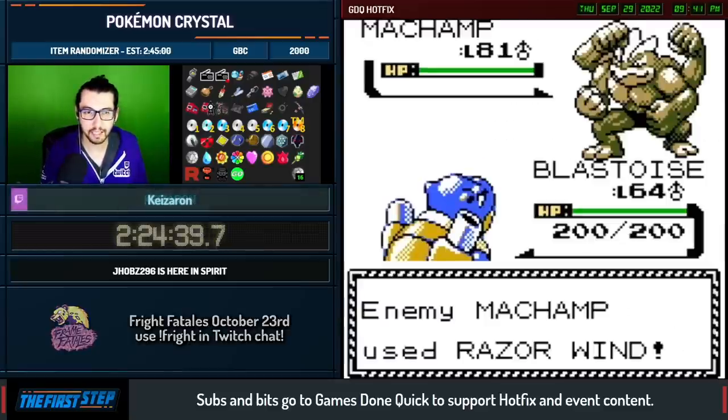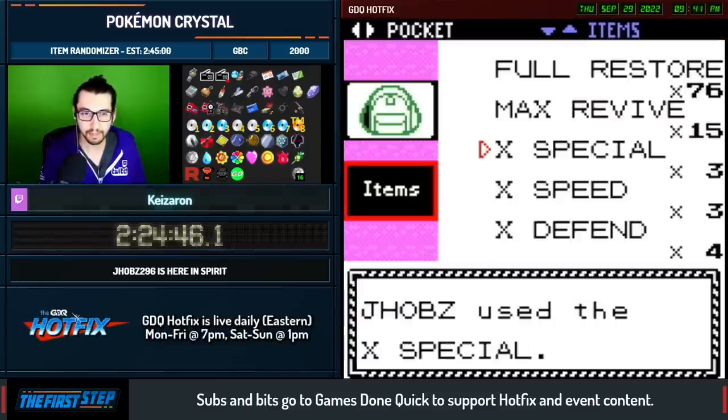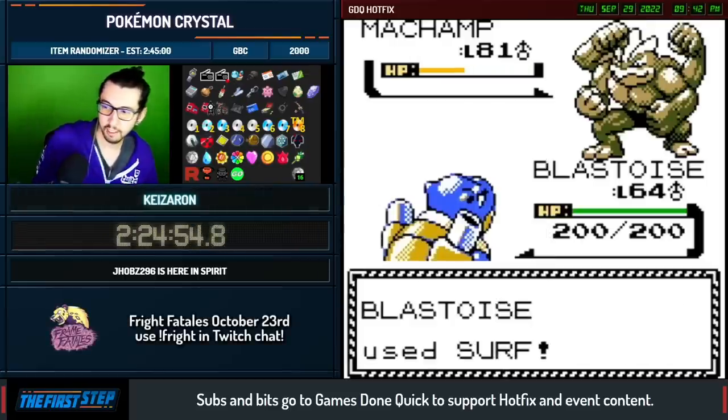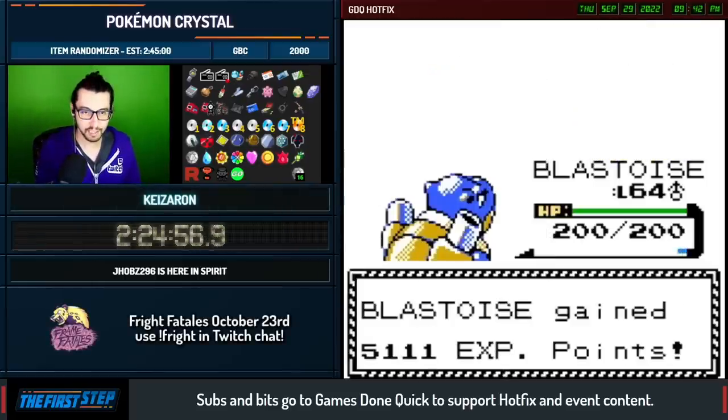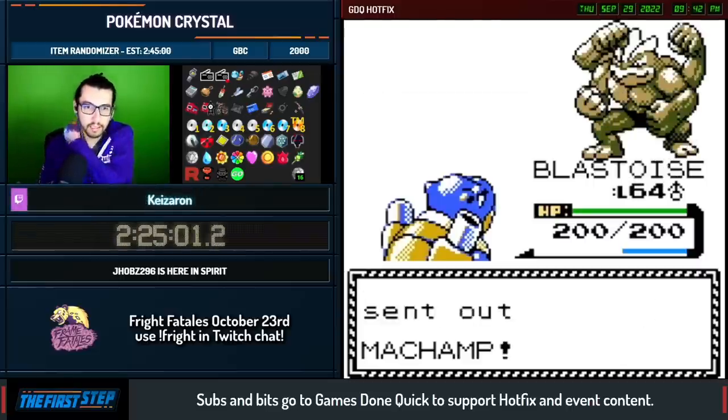Alright, we're gonna set up all the specials we can. 3. Oh, he keeps missing! What a loser! 4. 5. He keeps missing! What a loser! Alright, we're just gonna go. Who needs sleep moves? Machamp needs glasses. 2 Machamps!